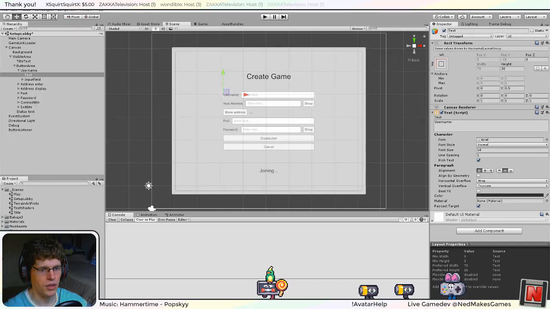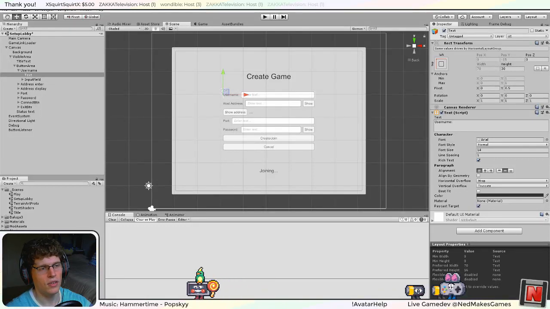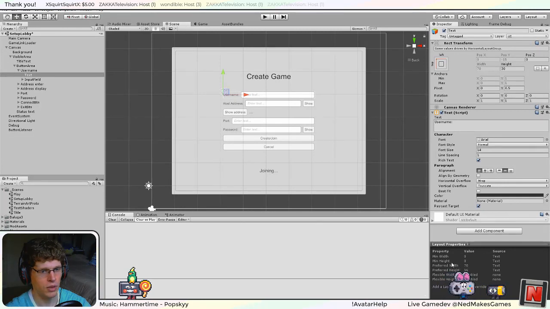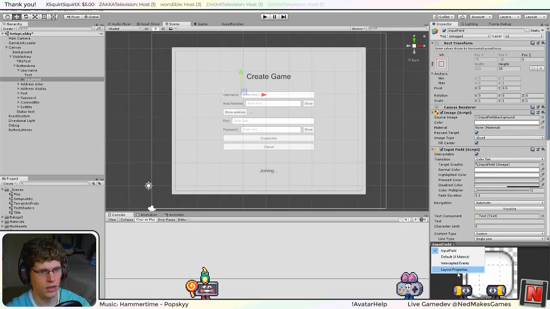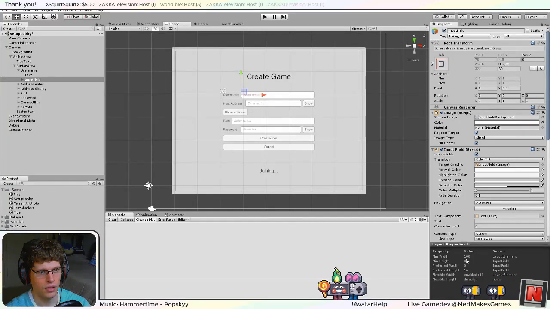And then the flexible width and height is the amount that this element will grow if there's extra room. So this text, I don't want it to grow, so it just has a preferred width and height, which means it will never get larger than this. Whereas the input field, the flexible width, I have it enabled and set to 1, so that means it will fill up all extra space.